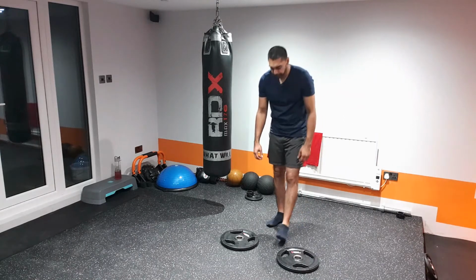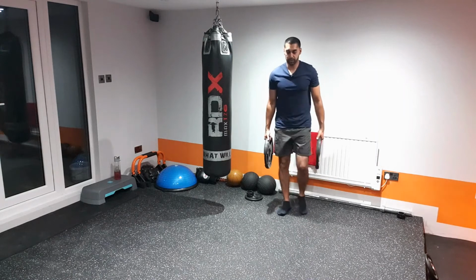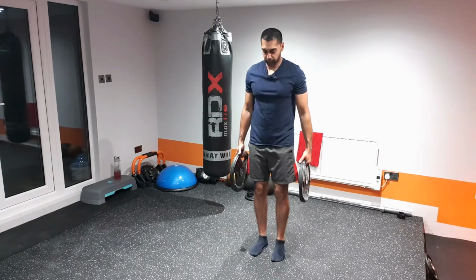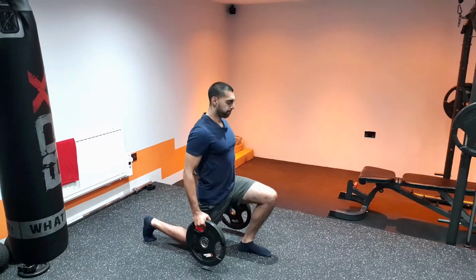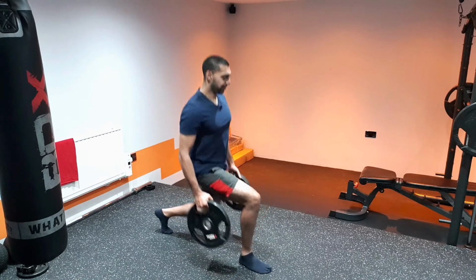So the best thing is to go reverse. I'm going to go ahead and just grab some weight plates. You can use some dumbbells, whatever you have at home. And then feet together first, keeping again shoulders around the back, chest out. So you want to keep your weight distributed, balanced all the way through your body.